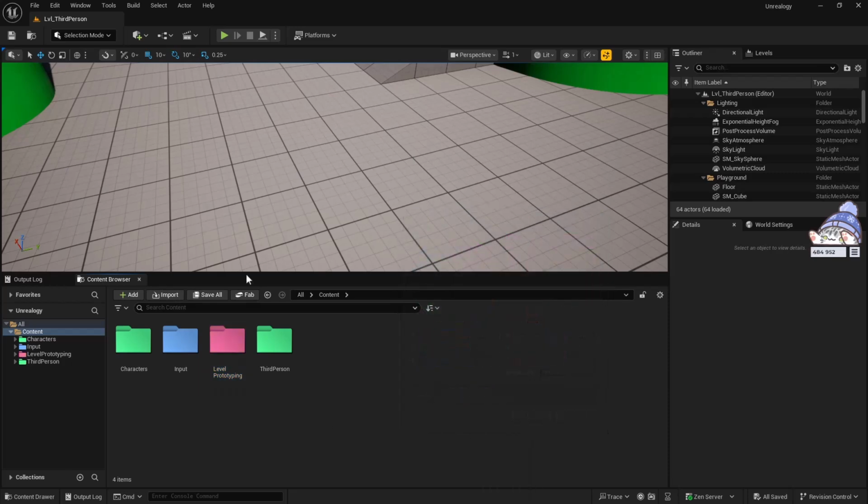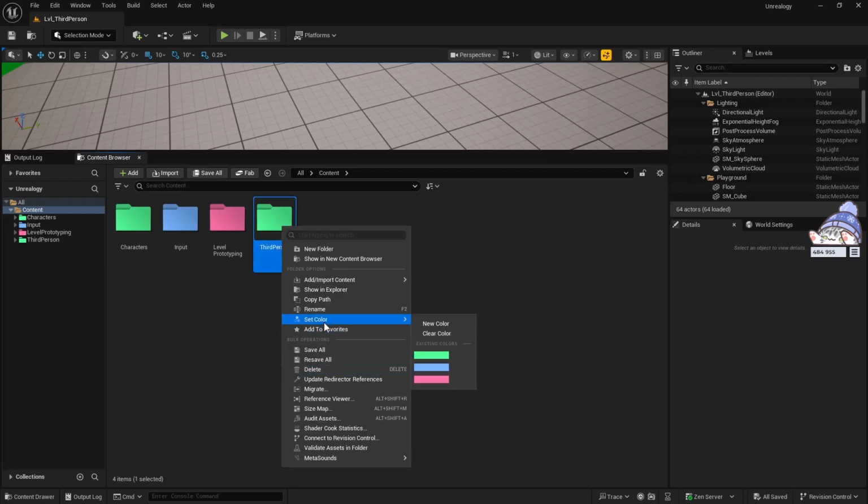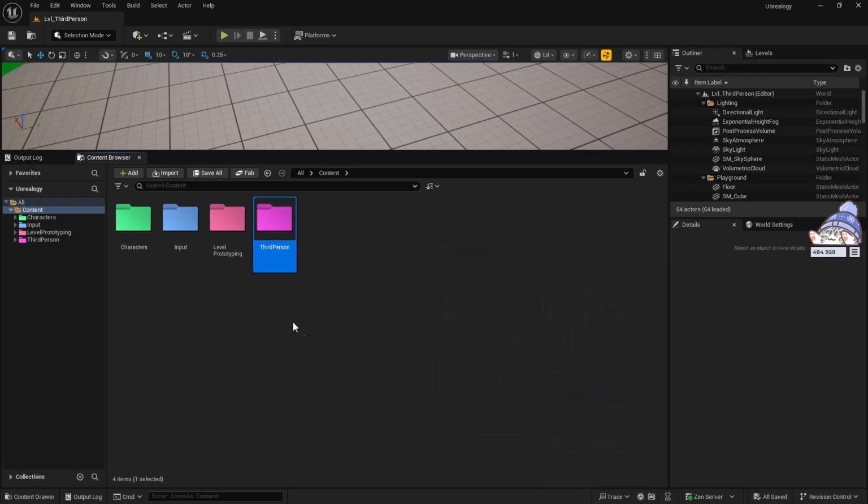Right now you can also see that these colors are applied only to the main folders. Now I have a mistake here. Yeah, this is the blueprint, right? Okay.